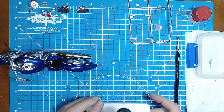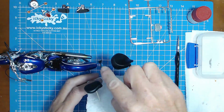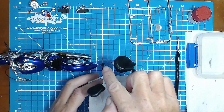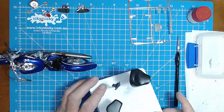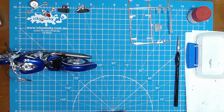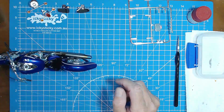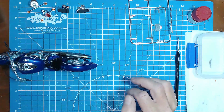On here, we've got these seats that have been glued together, including a little bit for the engine that goes down. Not sure what that is, but we've got to paint all this semi-gloss black for the seats. So I'm going to go and do that. And then while I'm waiting for that to dry, we'll come back and probably put on the mirrors, because they're chrome, so they can go straight on.